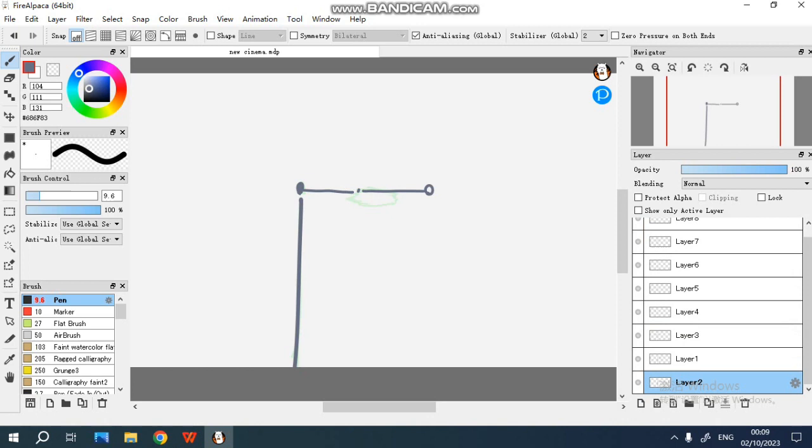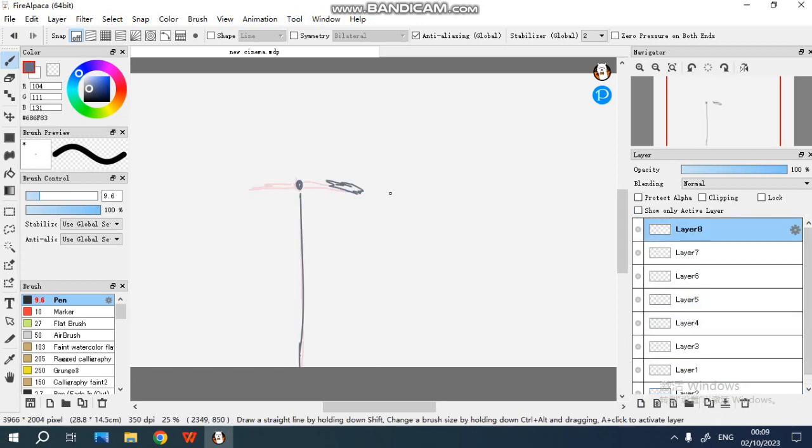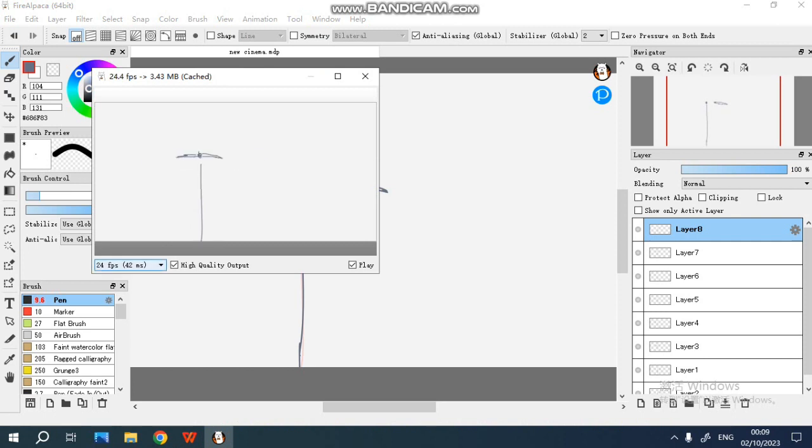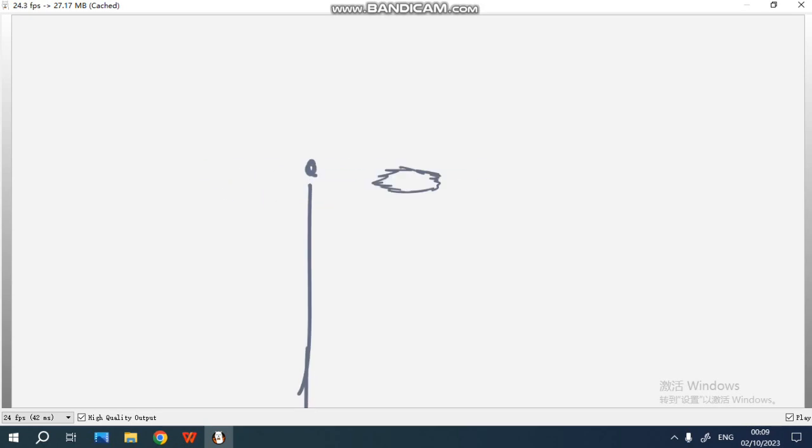Hold on, so from there, if I press play now, you see what we get. And the thing is, it works alright. Getting this kind of motion, you get the idea that it's spinning.